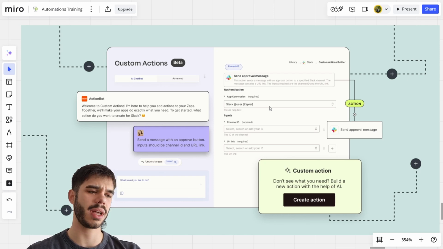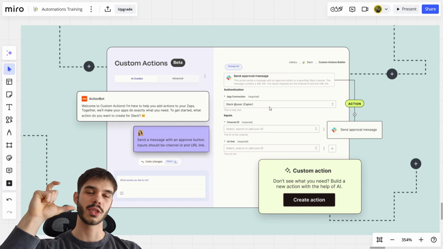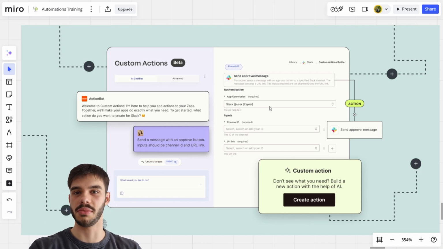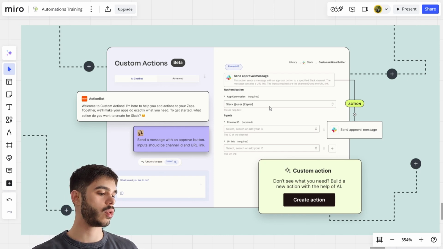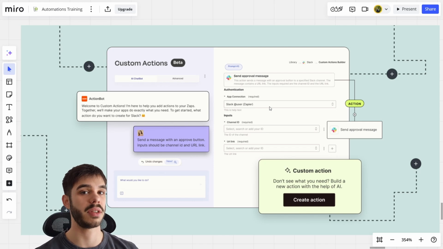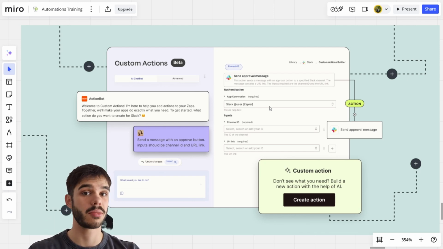It has, if I'm not mistaken, a custom GPT for Zapier, so you can pin it into your ChatGPT page, and you can ask it to build a certain specific, I don't know, simple automation. And it is going to automatically connect to your Zapier and build it for you, which is pretty great if you ask me. It's pretty cool to have these integrations, because if you do not want to learn everything about automation or how it works, you can just plug and play everything. And it's pretty easy to use for non-tech savvy people.